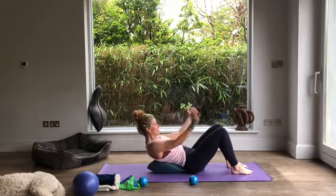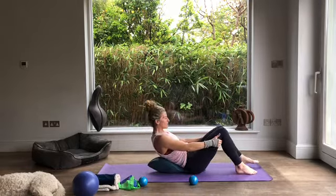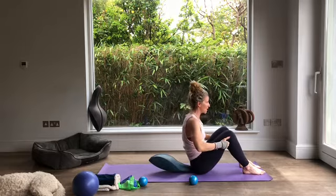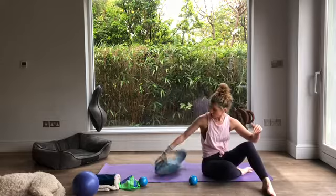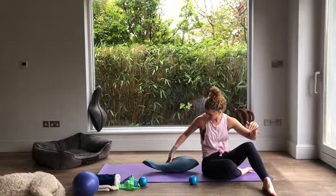And pop it down. Go ahead and use your thigh bones now to curl up and sit up nice and tall. Whew. Okay, help yourself off. I'm just going to turn the Oov around.